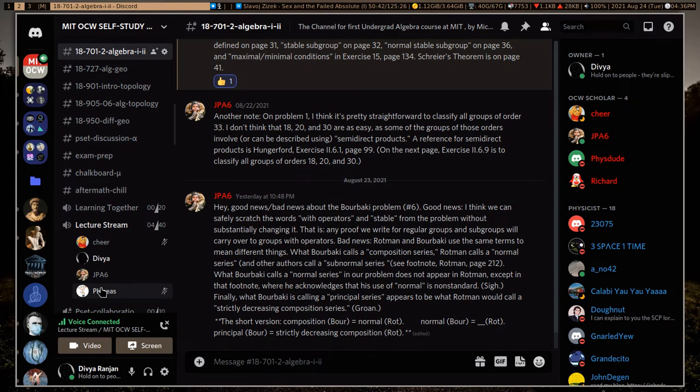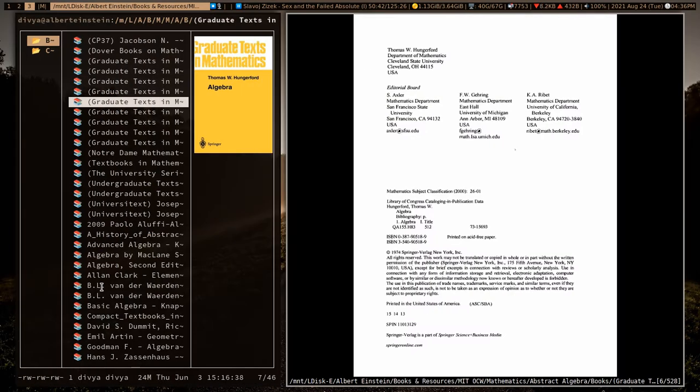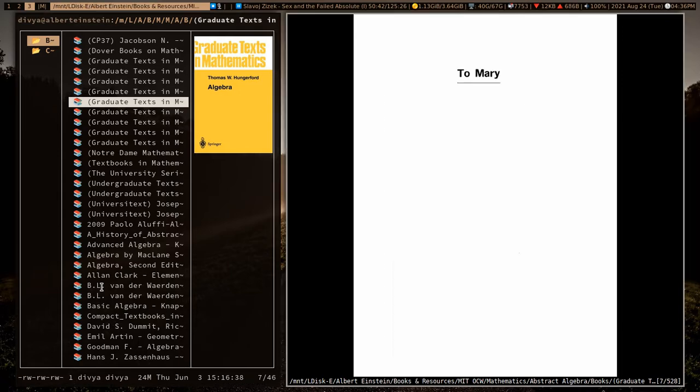Bourbaki. Wow, it's an old book. I think the Bourbaki might be closer to the mainstream. I think that Rotman is the one who's being the maverick. Even Rotman mentions in a footnote that he's using non-standard terminology. Well, it's hard to know, since you just know between the books that we're looking at.